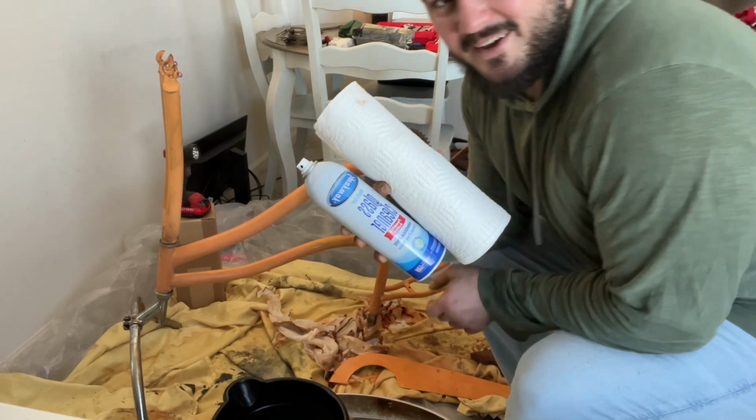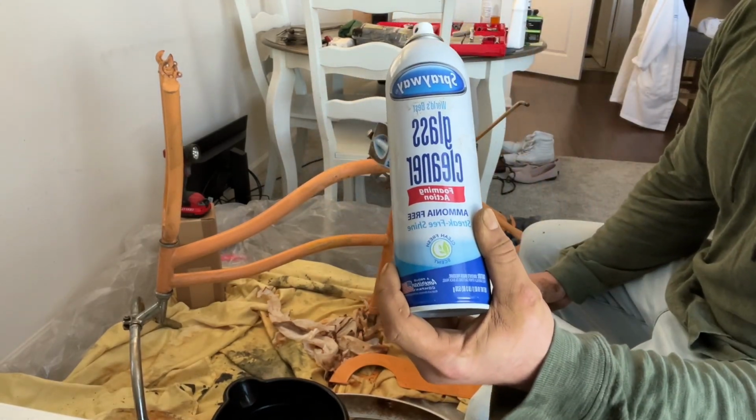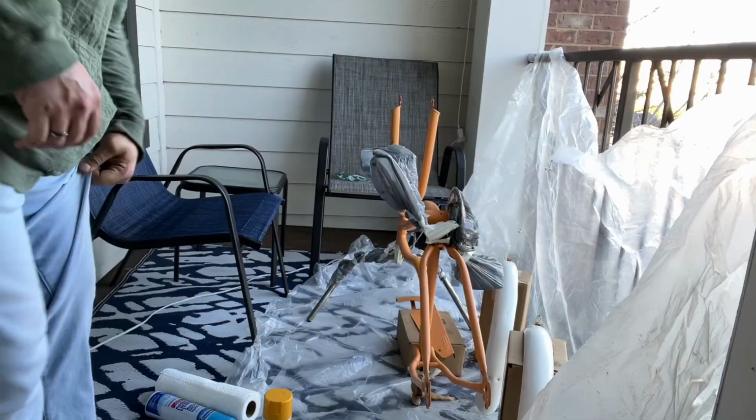All right, admittedly that sucks. That's a lot of scrubbing. I'm gonna clean it with Sprayway glass cleaner. This is the only step I'm gonna use before paint.